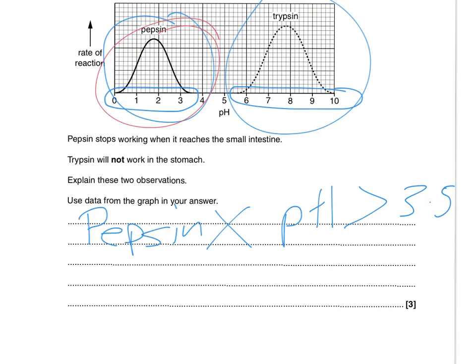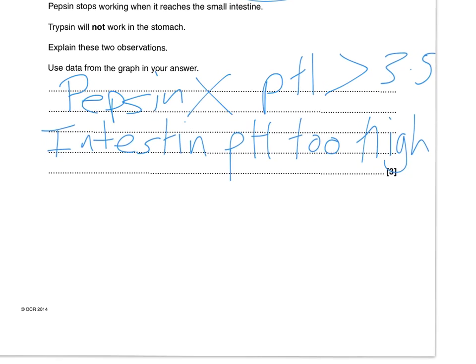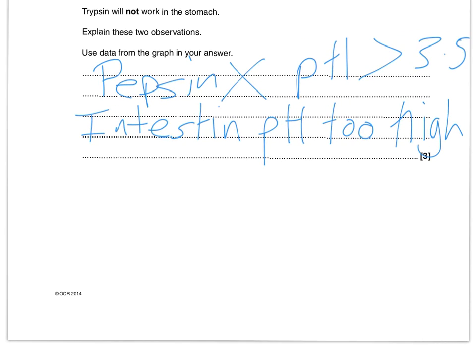We've got another 2 to hunt out, okay? So what we can also say is that the intestine's pH is outside of this range. So intestine pH is too high. Yeah, if it's too high, pepsin's going to stop working. We can see from the graph that if you go into the intestine pH, which is between 7 and 8 really, then it's going to stop working. The pepsin's going to stop. Fine. 2 marks. Happy days. Yeah, where are we going to get our last mark from? There's actually 2 really easy marking points again.